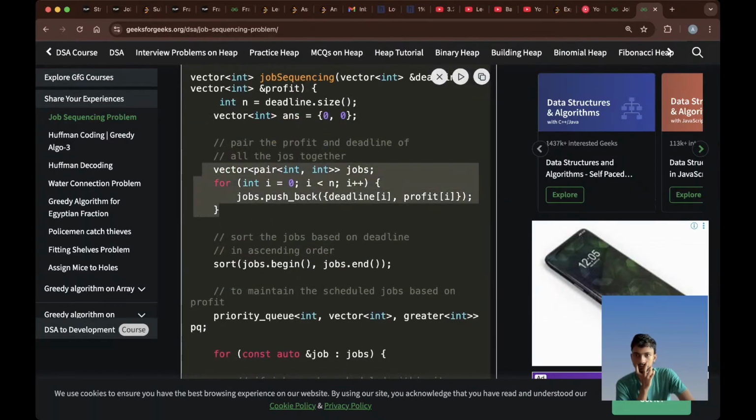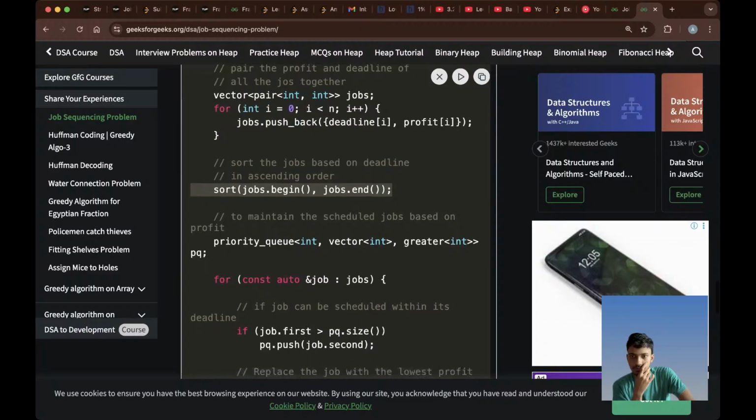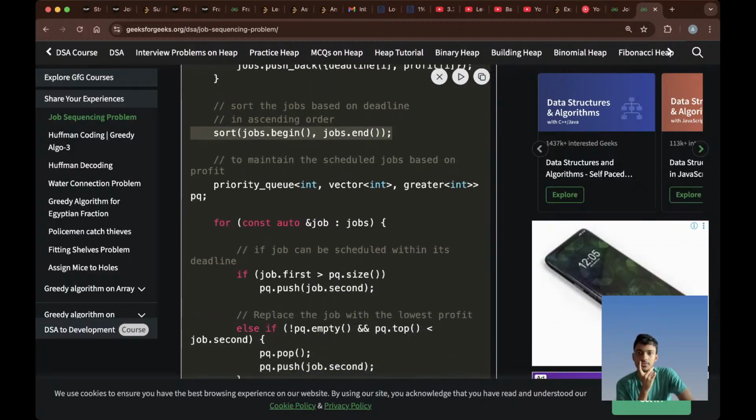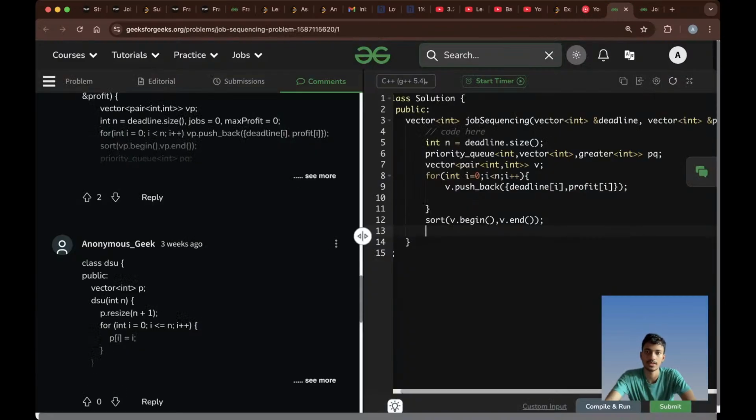We can do that with a for each loop: for auto job in the vector of pair.